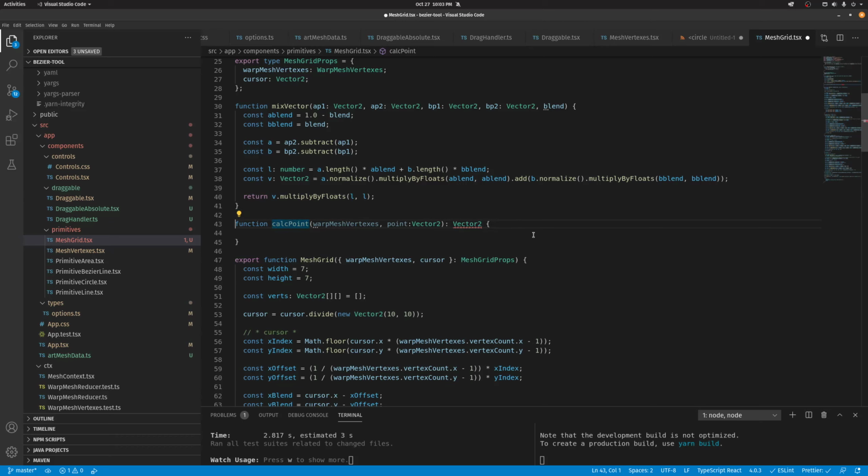This could also be a vertex shader, but I'm not actually that great on vertex shaders. I don't know enough about them to understand how they work. But I suspect that actually would work quite well, just having a vertex shader that does the warping.